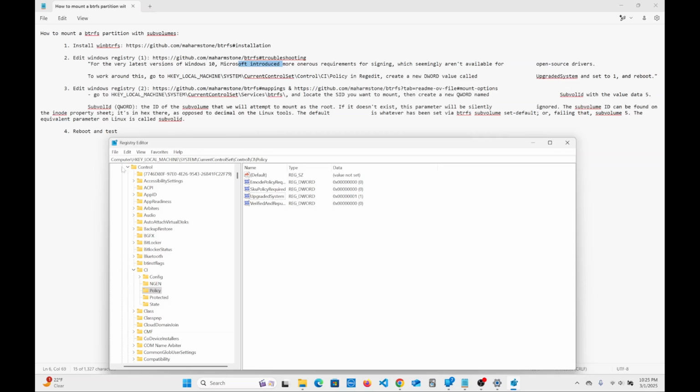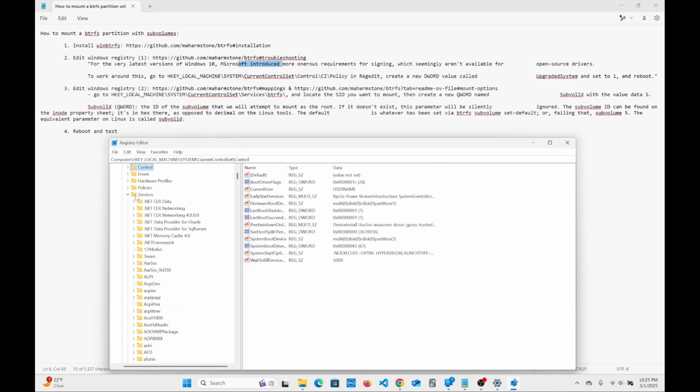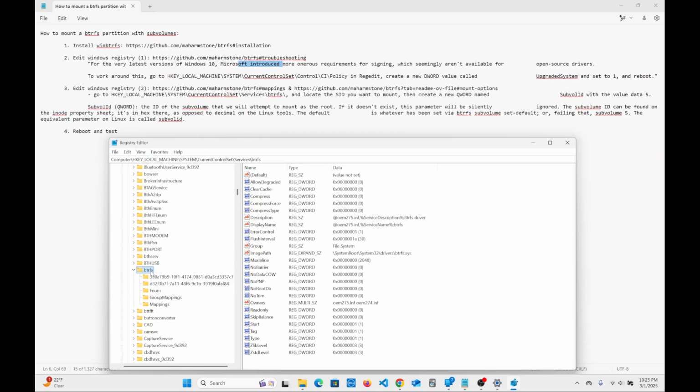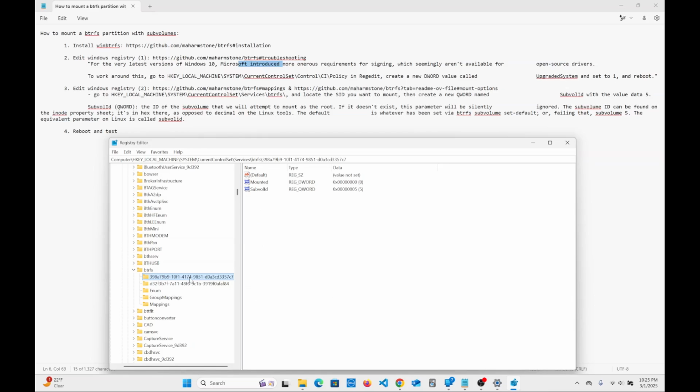Okay, and then the next step, you go to, not Control, you go to HKEY_LOCAL_MACHINE, SYSTEM, CurrentControlSet, Services, and then Btrfs, which is right here. You'll see I have two here. This was my old install. You'll see that Mounted is 0, so that means it's false, so not mounted.